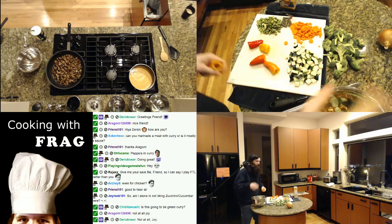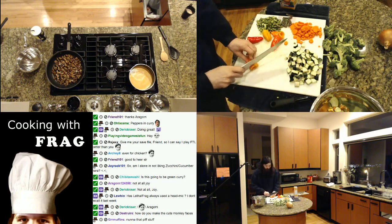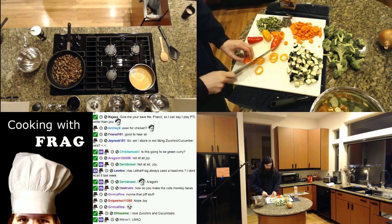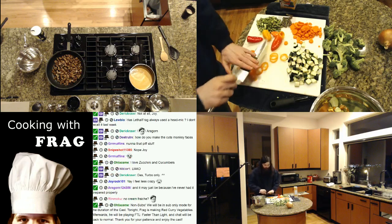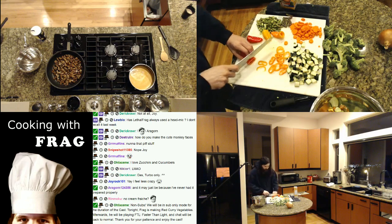This is going to be red curry, Chibi. Though green curry would work just fine. I went with red because I'm sick and it's a bit more spicy. And that's what I wanted. I say the really nice thing about peppers, I'm not a huge fan of the flavor of peppers, is they add really nice color, which, you know, the way your food looks does matter.